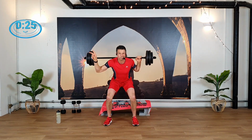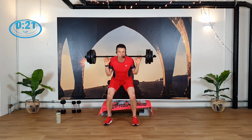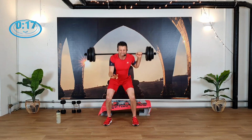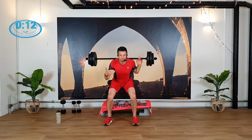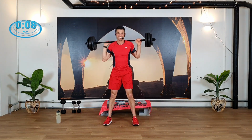I always forget that you can see how long you still got to go with the timer in the corner, which is custom made for me. Four bottom halves. Four. Not for me, for Let's Move Fitness. You can see with the little arrow. It's for me.